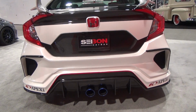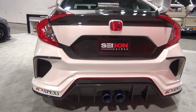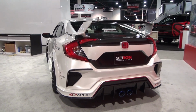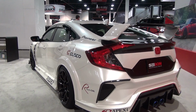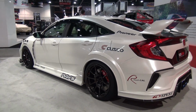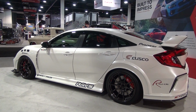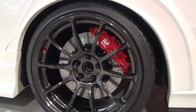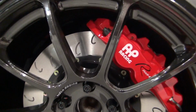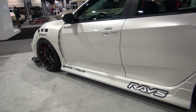And this exhaust, 10th gen owners, there's an Apexi exhaust, and you guys might be able to get this someday soon, because it's a prototype for something that they might make. How sick does this car look? A couple under the hood goodies thanks to Honda. No performance figures yet, but another thing I want to show off are these brakes, because look at them. They're a hook style. Never seen anything like it. It looks awesome.